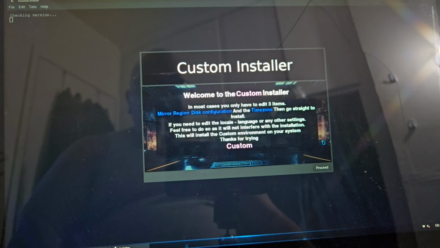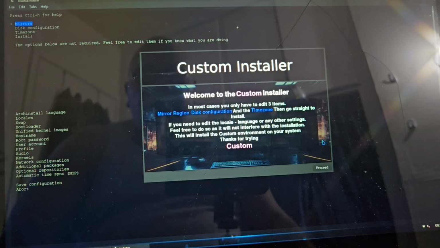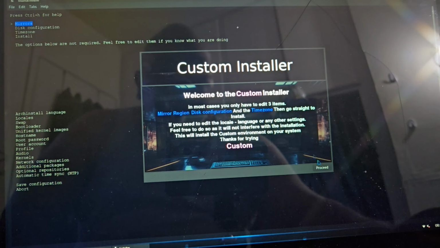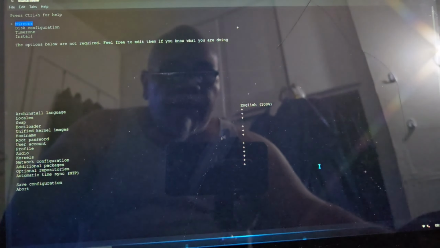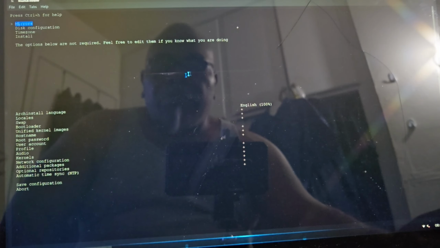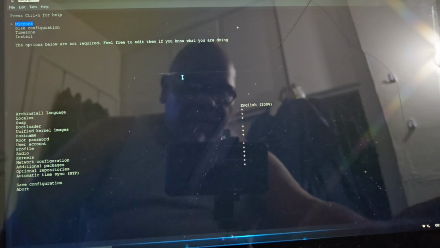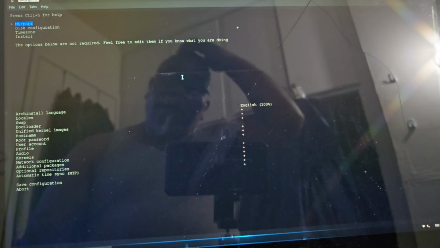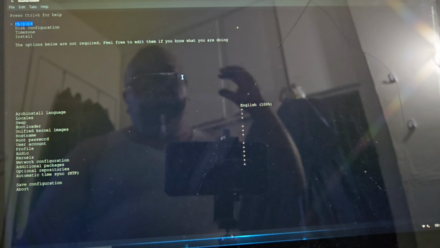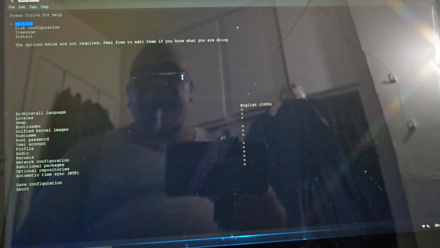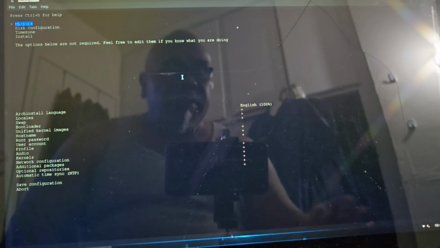The whole purpose of this video is not to go through this entire installer. It's just to show you that the network manager is also working on the custom Respin. So you just got to think of it that whenever I do these patches on these systems, I got to do them multiple times. And obviously I forgot to do this, but on this next ISO, it is going to be patched in now. So from right here, I'll just do my mirror region.